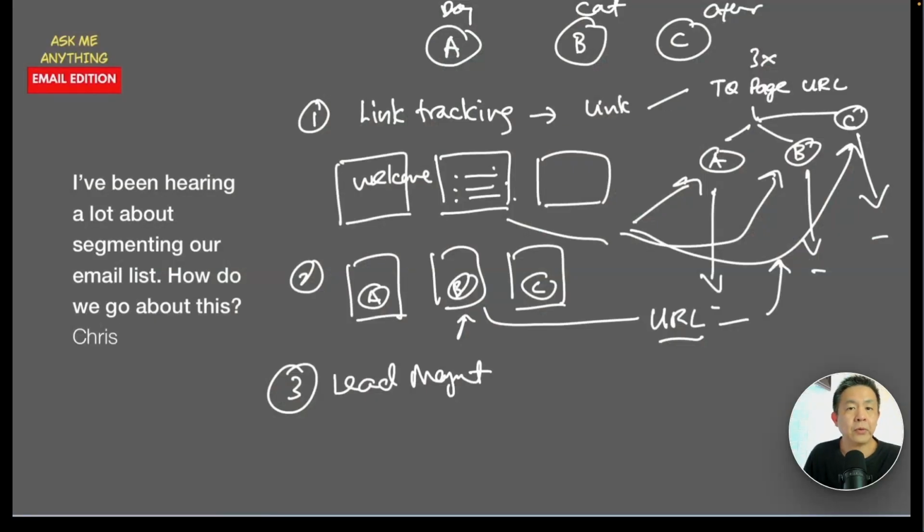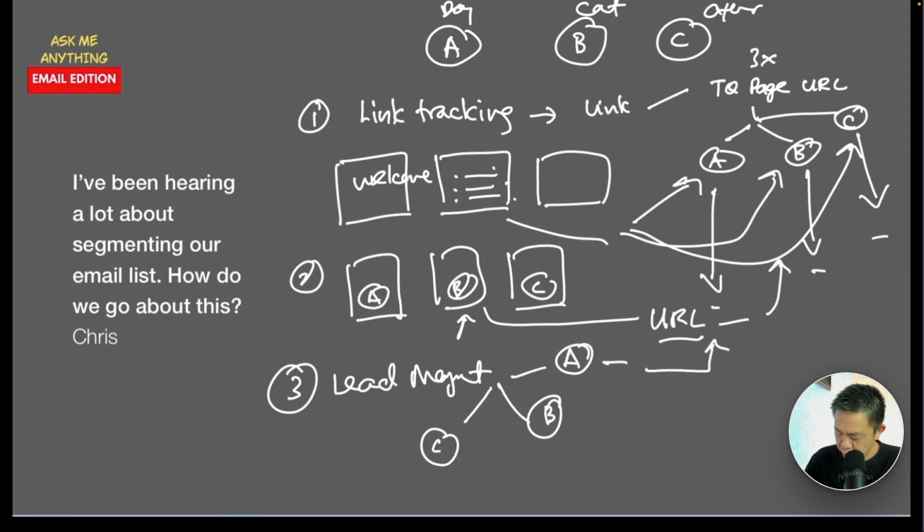There you go. So, like I say, we can filter upfront by doing link magnets. You may have a link magnet of 10 ways to look after your dogs, right? Or 10 ways to train your cat, for example, or maybe whatever other animals. Now, by virtue of that, if I'm a dog owner and I see a link magnet, you can either do it through social media posts or you can run ads. It's entirely up to you. By virtue of seeing the link magnet which is related to a specific topic, anybody who clicks on this obviously goes into the pool where dog owners are, right? If I click on, let's say, B, I go to group B and subsequently group C.